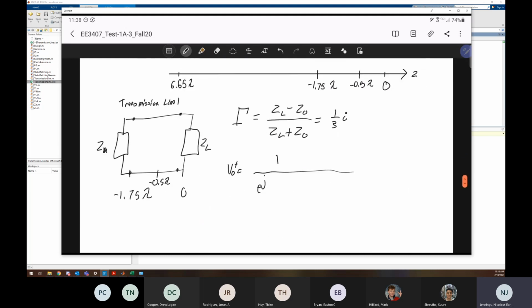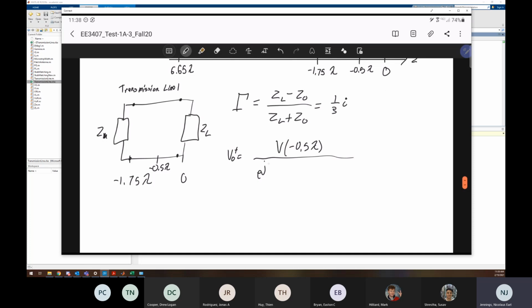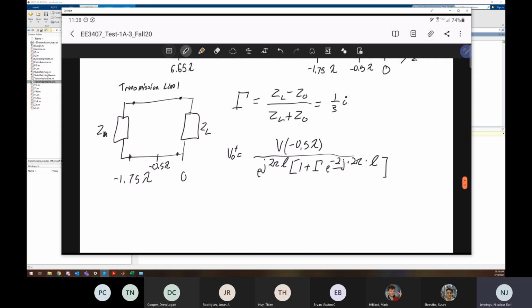So in our case, since we redefined our lengths, we'll just write this down as minus 0.5 lambda. And then this is just a special form of the equation that I like to write. It kind of compacts things down a little bit. The tricky thing about this is remembering the 2 right here when you're trying to get everything written down. Okay. And then let us figure out what this guy right here is.